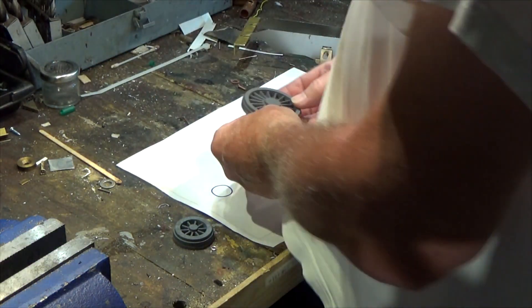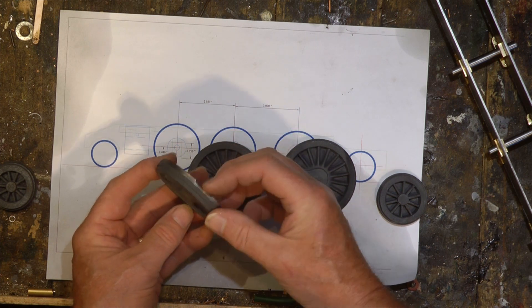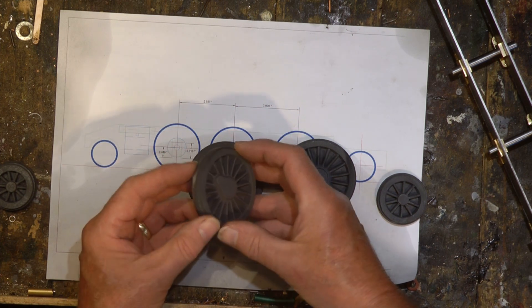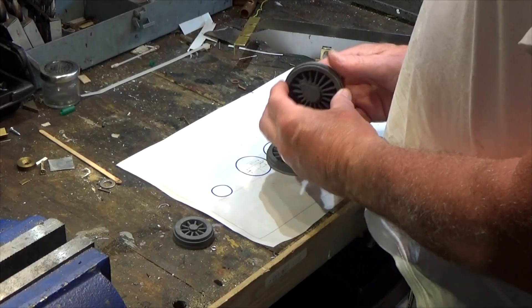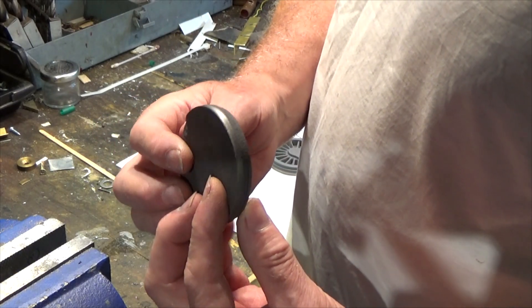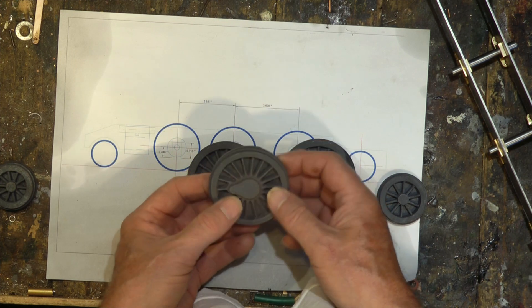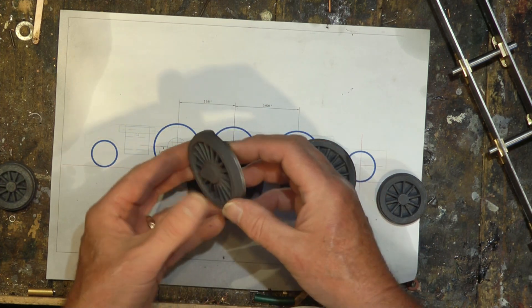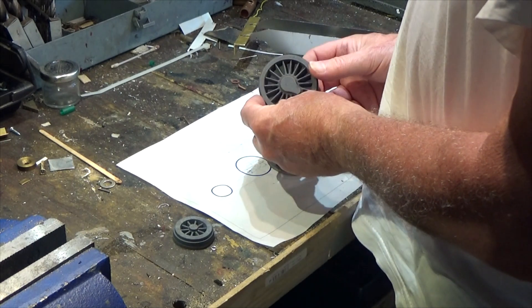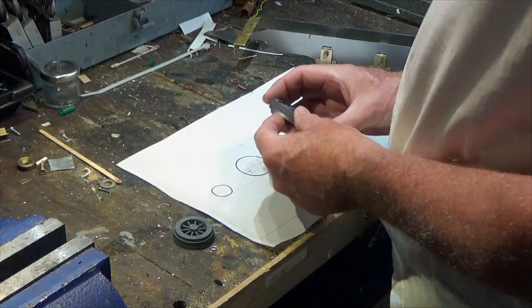There are probably several ways to machine these cast-iron wheels. I'm just going to use the process the way I do it — it works for me, but I'm sure anyone else watching will say 'do it this way' or 'do it that way.' I say there's no one definitive way these should be done. So let's go and set the lathe up and set this up in the machine ready for turning.